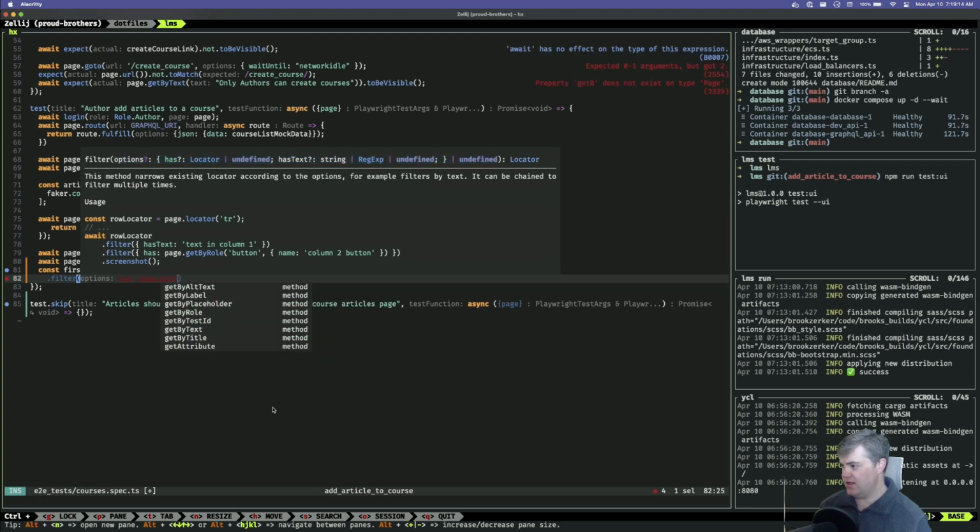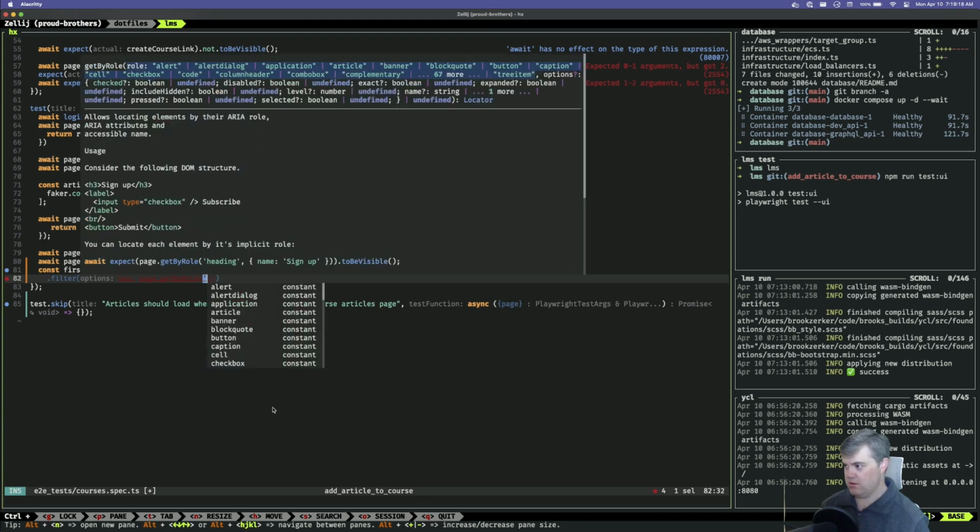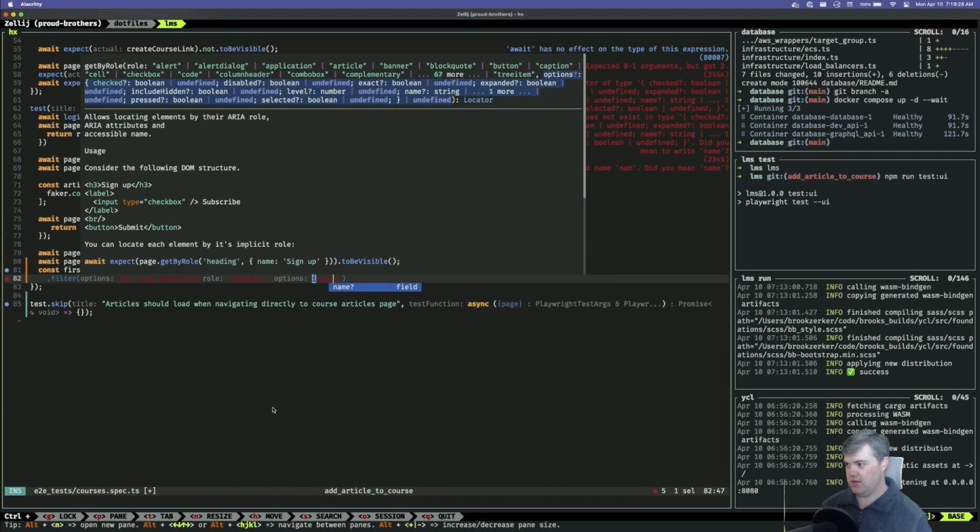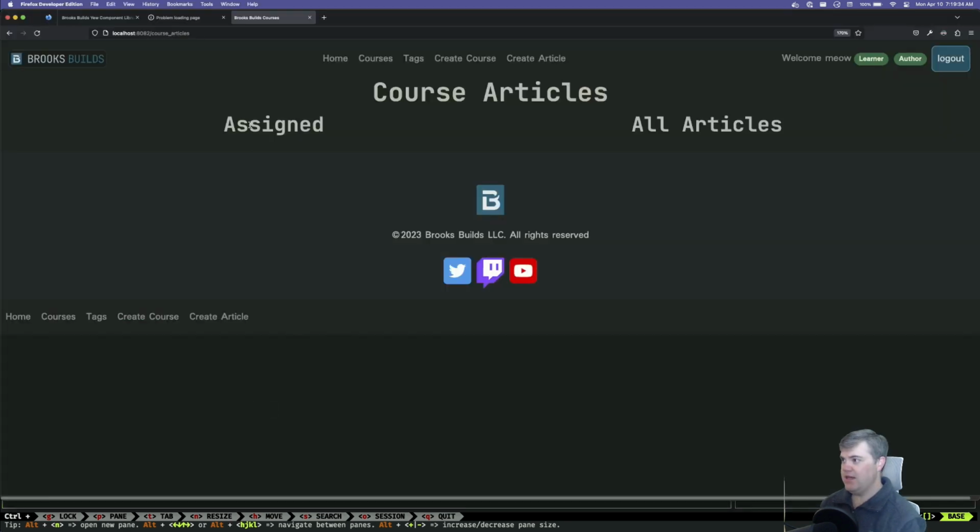page get by role. Now a heading I think is like an H tag, right? And the name is assigned.